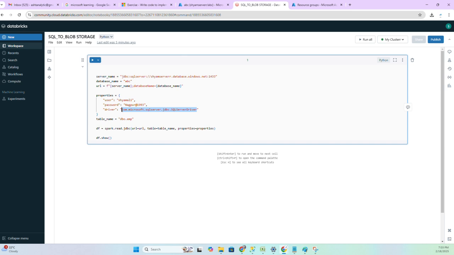Okay, so now the cluster is connected and attached. Let's run this query and see whether it will work or whether we get any error. Where do we find the driver? You can search anywhere. If you want to see the driver for any database, you can even ask ChatGPT, and it will give you the driver name for Synapse, Oracle, Redshift, or any database.